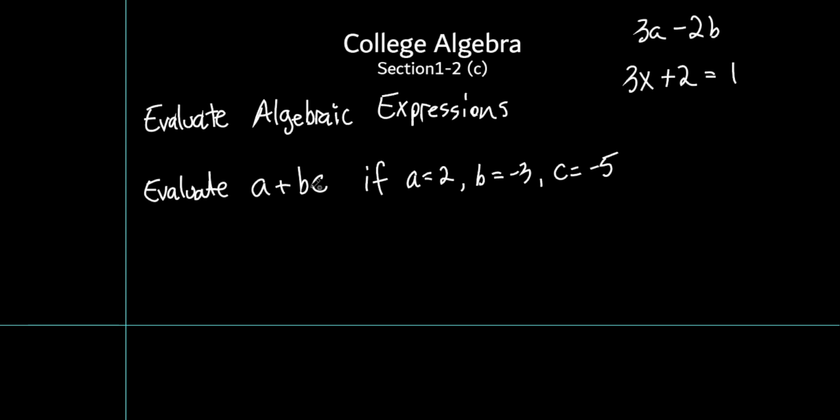So I'm just going to plug stuff in. So instead of a, what do I put in for it? Put 2. Then I put a plus. What is the b and the c? What are they doing to each other? They're multiplying. So what I do is I put parentheses. Now, some people put dots, some people put an X, but when you're doing algebra, most of the time you're going to put parentheses, especially when you start getting into upper algebra. You'll never see the X for multiplication. Every once in a while you'll see the dot, but not very often. You'll usually see them just in parentheses next to each other. And so you put the b in the first parentheses and the c in the next one. So the b is negative 3, and then the c is negative 5.